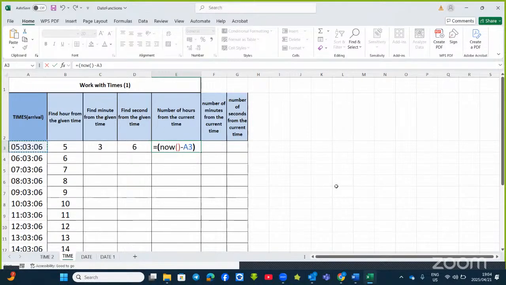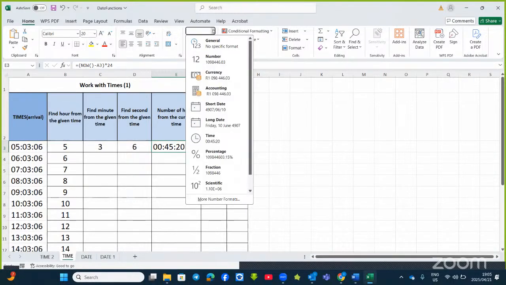You close your bracket. Now there are 24 hours per day. So if you say now minus the time given is going to give you days. So you say times 24. There are 24 hours per day. So this one will give you time. Then you go to the number format, change from time to number.